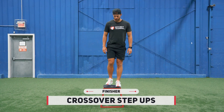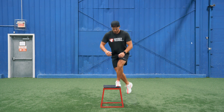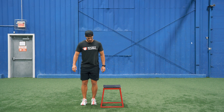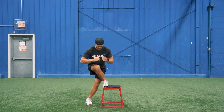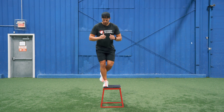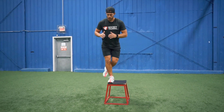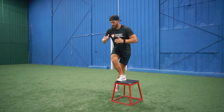Last but not least we're moving into the crossover step up. You can see that since Kevin is crossing over his leg and stepping up with his outside leg, how much lateral power and lateral muscular activation that's going to require. Perform five reps per side, staying on the same side until you've completed all five reps before switching. This lateral power activation is something we also trained in the very first exercise with skater bounds, and the reason we're hitting it twice during the season is to keep you fast. A lot of youth athletes slow down after the first two to three months as the in-season grind wears on — we don't want that to happen. We're also going to keep hip mobility nice and open so that your stride length and stride frequency are optimal on the ice.